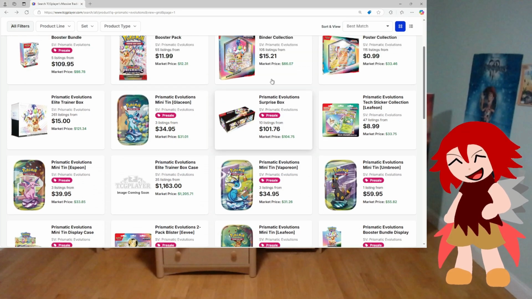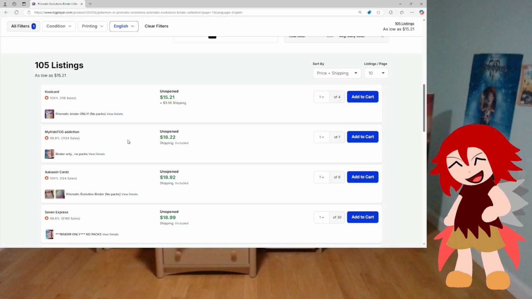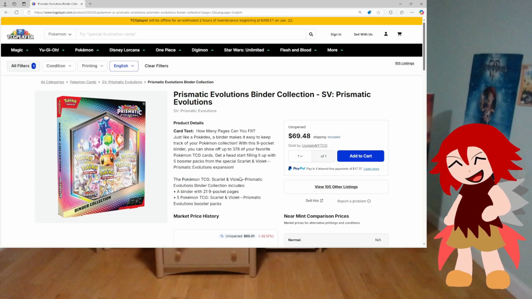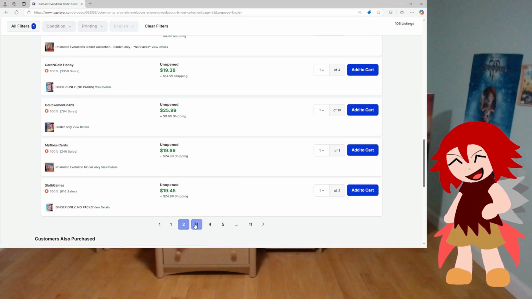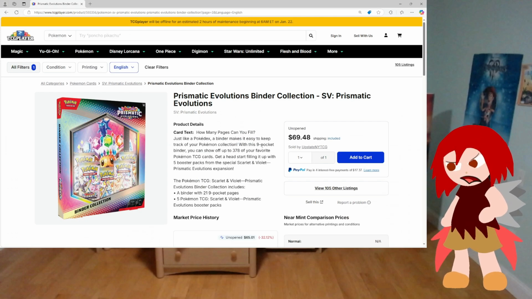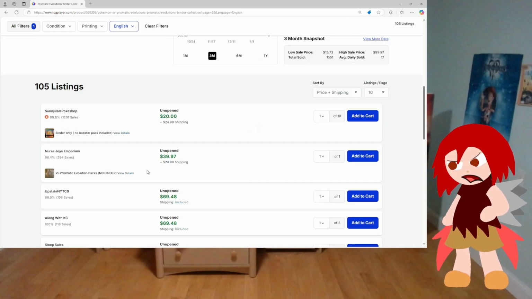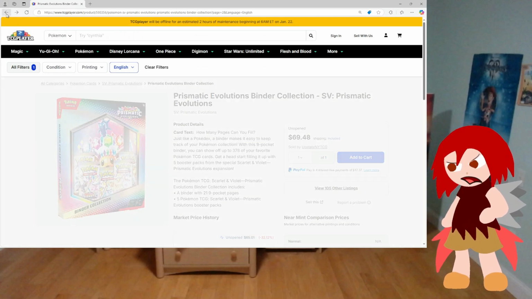And the binder collection as well is kind of similarly priced. This is just a binder and 5 packs. People are selling the binder for $15 to $20. And even with packs, it's like, oh my god, so many people are selling the binder. Okay, no, never mind. I'm mad again. $70 for the 5 packs plus the binder. So if you assume that the binder is $20, then you're paying $10 a pack still. Never mind.